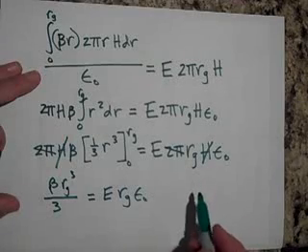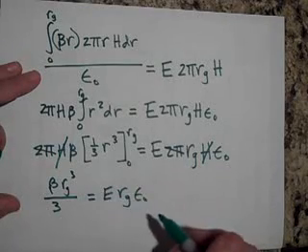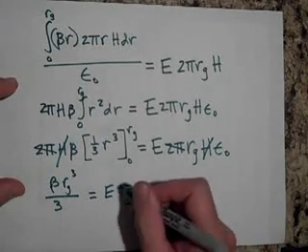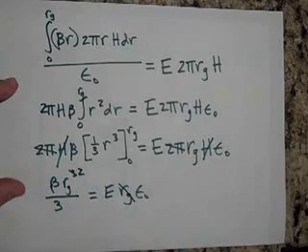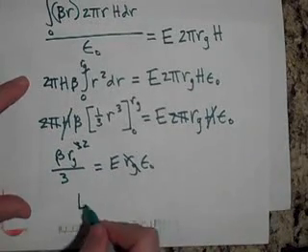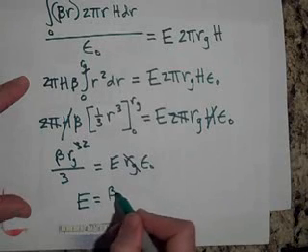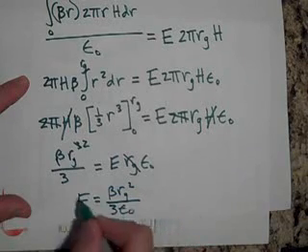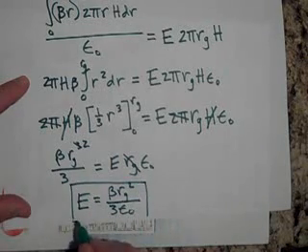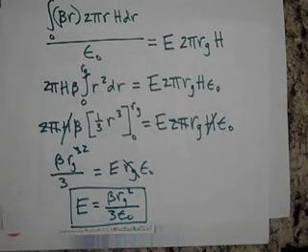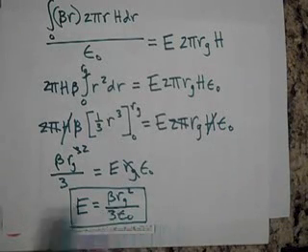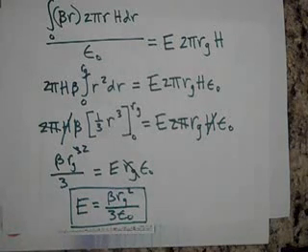I think that works. All right, so let's bring everything else over here. We can get rid of an rg, so that goes to squared. And so the electric field is beta rg squared all over 3 epsilon naught. This is the electric field inside a cylinder that has that charge distribution. So look, as you go out, the field gets greater and greater. It's directly proportional to r squared this time.